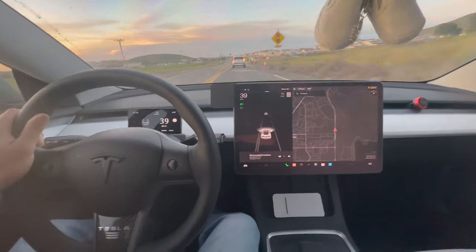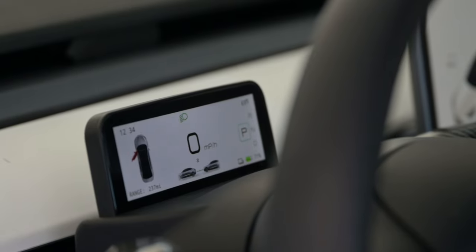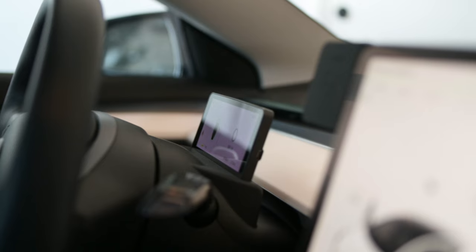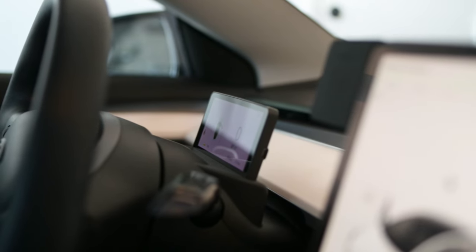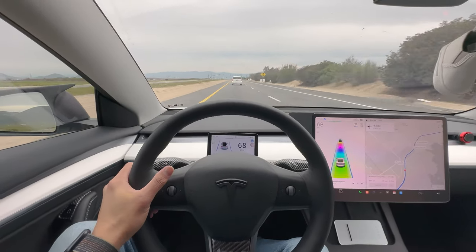It's always getting better. I know I've been saying that from previous videos, but it's like the best at the time. This one, I love it. It's a little bit bigger than my previous monitor — the mini one. I love that one, but it was very small. This one is about an inch and a half to two inches bigger, but small enough that it doesn't block the air conditioning vent. I love the vent to blow to my face, so already that's a winner.